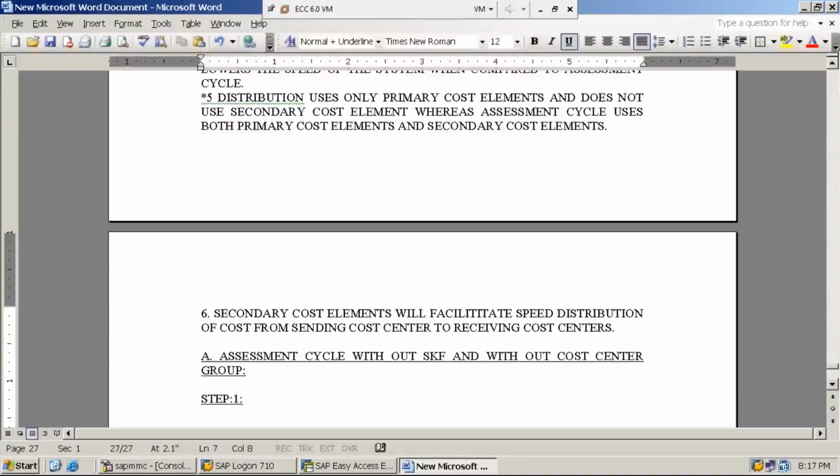Step number one: create secondary cost element using KA06.